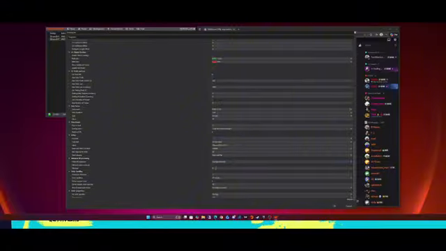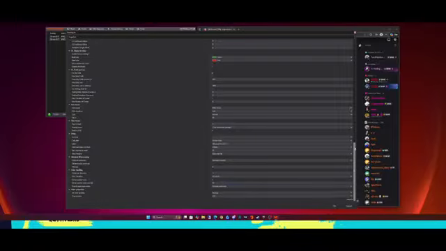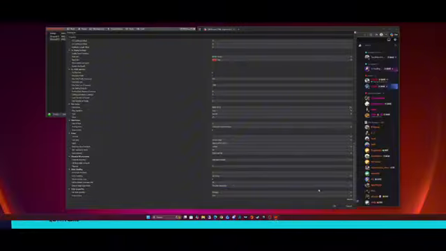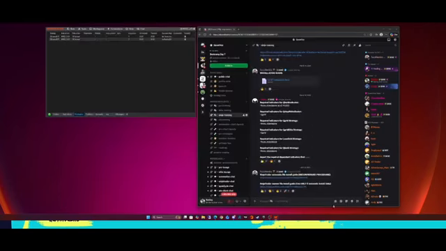1 entry per direction, 1 entry, exit on session close, obviously, and then everything else stays the same. Everything else is basically out of the box. So if I didn't talk about it, you don't touch it. You click OK, and then obviously I don't have my account logged in, but once I log in, then it'll connect to the dedicated account.